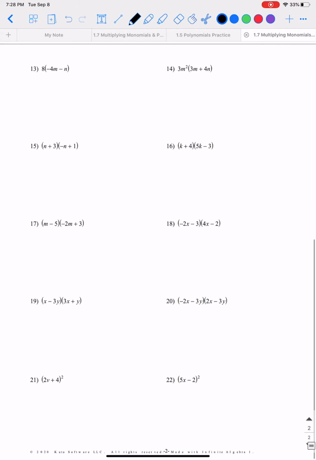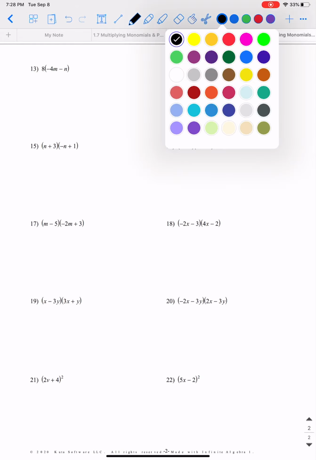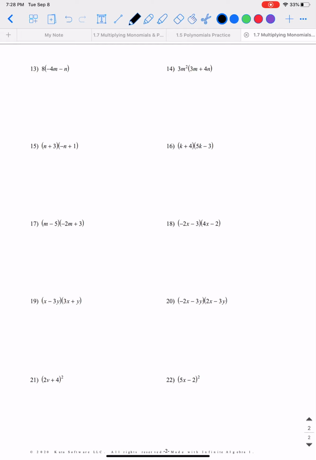Then on numbers 15 through 22, you are using one of the three methods that you learned about last week on Friday in that Ed Puzzle video. Oh, wait, I'm sorry. We actually did that yesterday in class. The Ed Puzzle from Tuesday in class, my bad. So if you watched that Ed Puzzle video, and if you haven't, make sure you go back and watch that. But there were three methods that we could use. There was the distributive method, there was the box method, and there was the FOIL method.